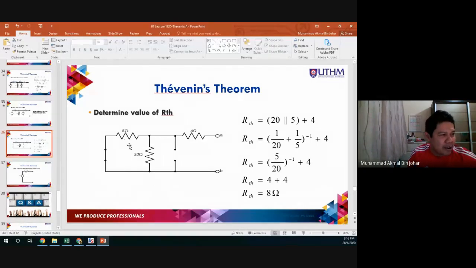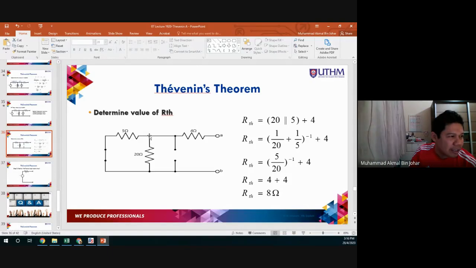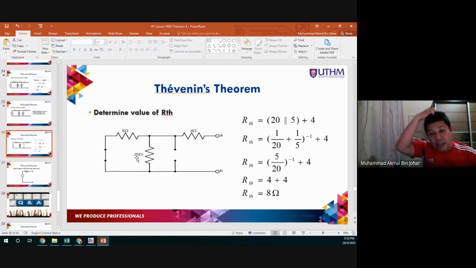So, kenapa 5 dan 20 itu adalah parallel? Soalan daripada soalan makan kita. Letaklah ni senanglah sikit saya nak panggil ni semua anonymous je. Okay, 20 parallel 5 adalah parallel sebab if you take a look at this point, junction, ada satu pass here, satu pass tu here, so ada dua pass and then dia cantum balik. That means 5 dan 20 inilah adalah in parallel. Saya harap dapat menjawab.